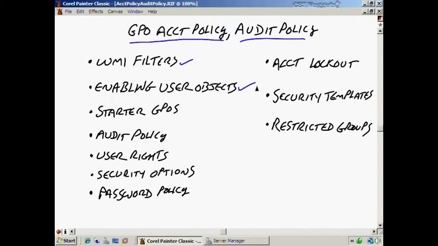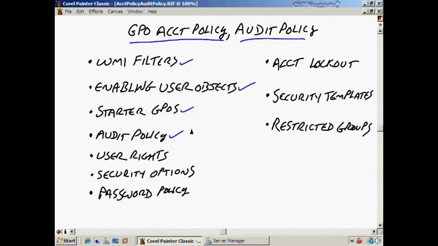Now, that's a poorly stated exam objective, because, again, there's nothing in group policy object land that says enabling user objects. What they're really discussing there is the fact that you can disable the user or computer side of things in a policy. And remember, you do that through the Settings tab. And then there's the starter GPOs, which are ways of getting pre-configured settings already configured for you, so you don't have to recreate the wheel every time you need those settings.